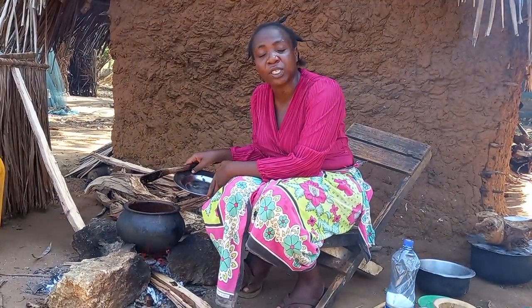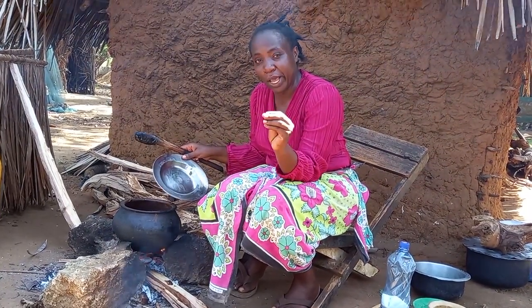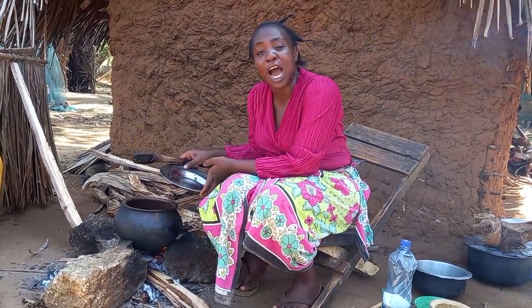Traditional vegetable for some time so that at least the coconut oil can cook well. Let me know in your village how you do it.